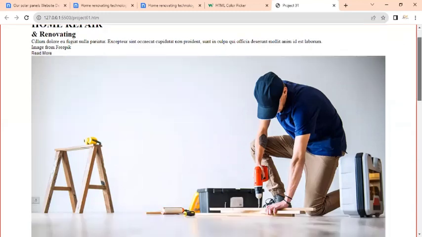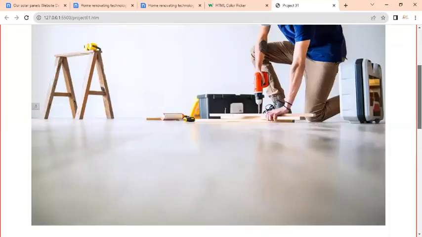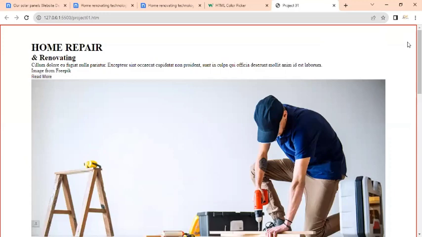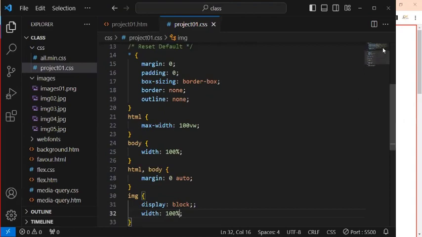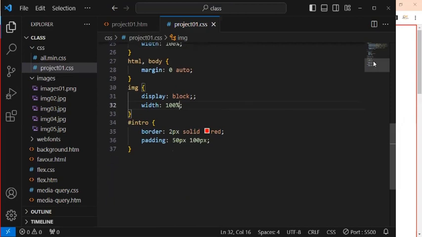So what I need now is to have these elements side by side. To have it side by side, remember we talked about three things: float, flex, and grid. We can choose to use any of those CSS approaches.